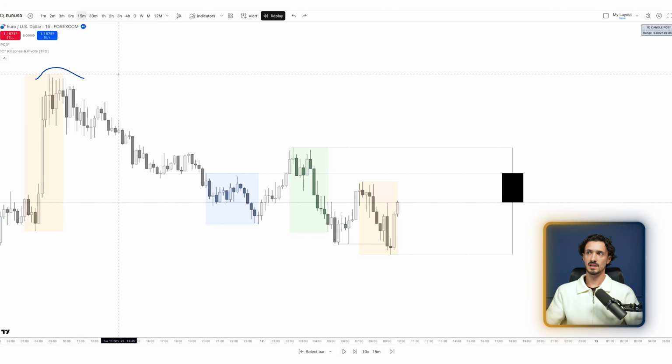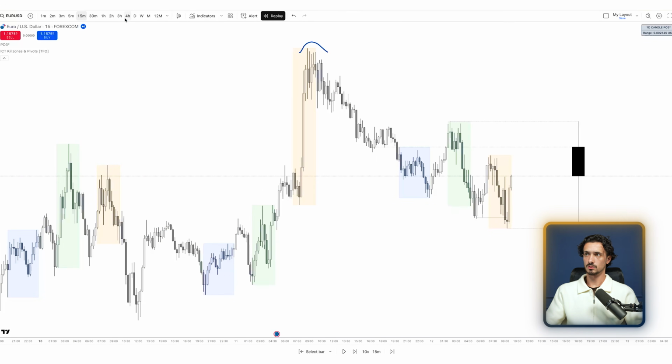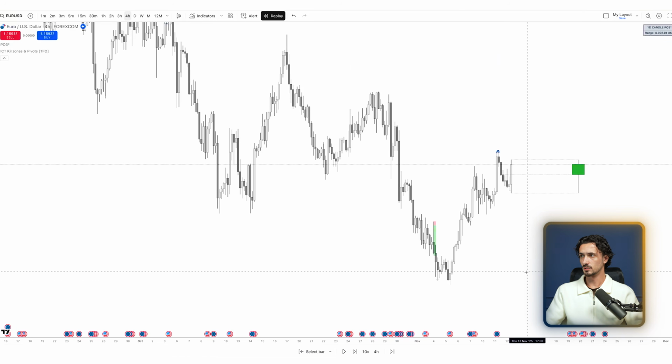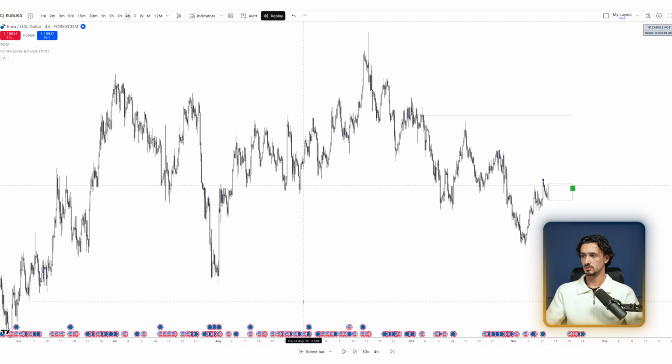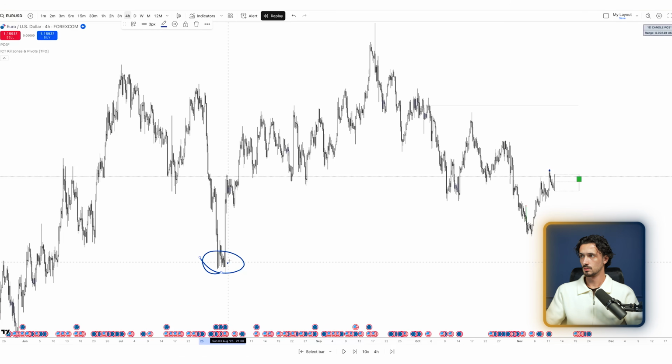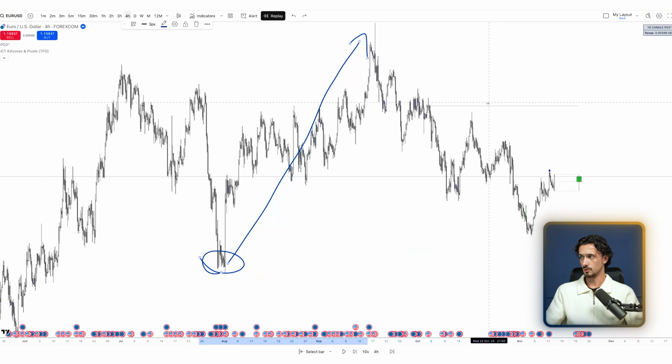Well, that's just the 15-minute time frame. What if I then show you a 4-hour time frame and then we do the same thing? What if we zoom out? Well, some of you might say we're bullish. You may be looking at this swing low to this swing high, and you might say, well, we're inside that range. That's what some of you may say.